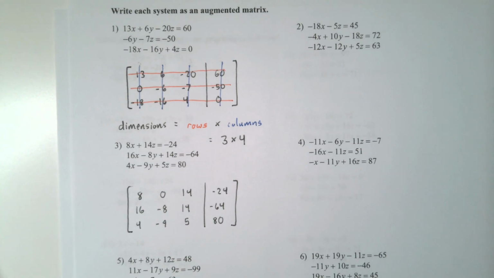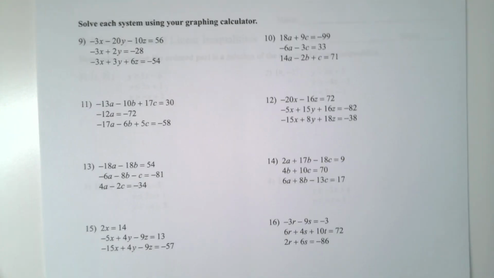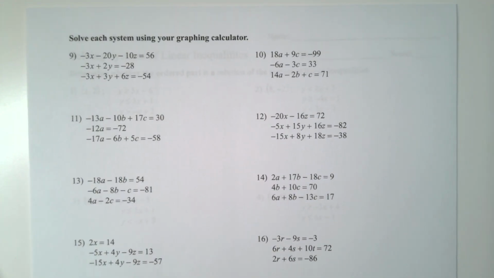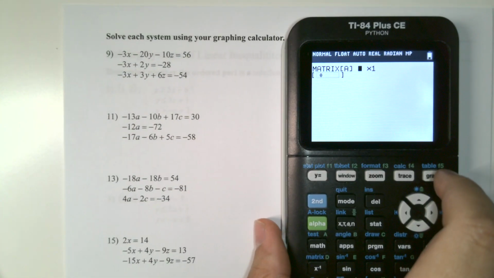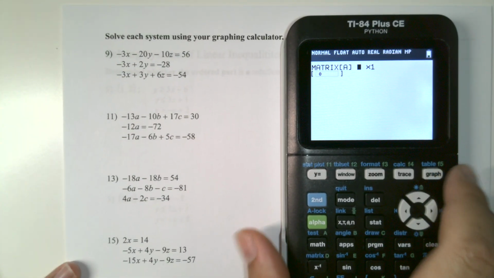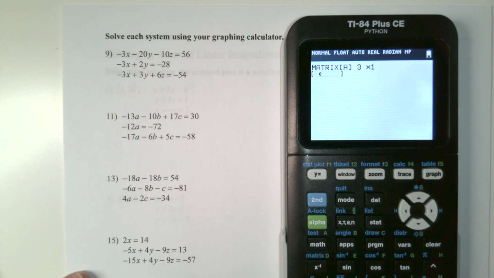So when we go back to this page and we're looking at the dimensions for our matrices, we're going to hit 3, then enter, and then 4, enter. I know you can't really see that on my end, but now look at that. We have a matrix that looks pretty similar to the size of what we were looking at just now.